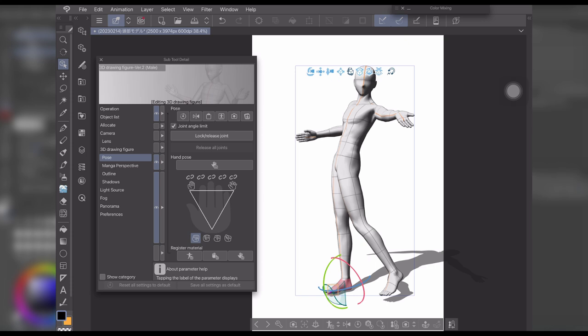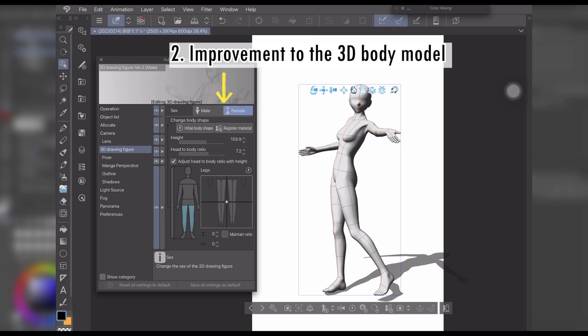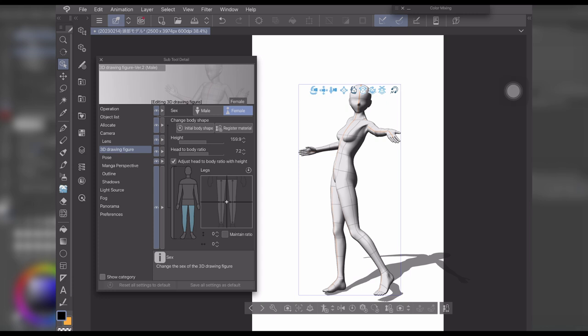I like this pose already, but I think I want to use a female model instead of a male model. Thankfully, in the version 2 model, there's this function here where you can change the gender of your model even after the pose is applied, and it's going to retain the pose that you already set up.